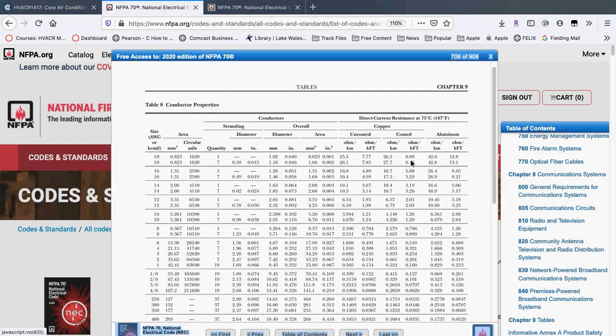So I know that my resistance for a single strand of insulated 18 gauge wire per 1,000 feet is 8 ohms per 1,000 feet, or 8.08 if you want to get really technical. If I have more than one wire in the conductor, in other words, a bunch of 18 gauge wire, the resistance goes up a little bit. Why is that? More wires? Well, it has more wires, but why does the resistance go up a little bit? We've talked about this a few times.